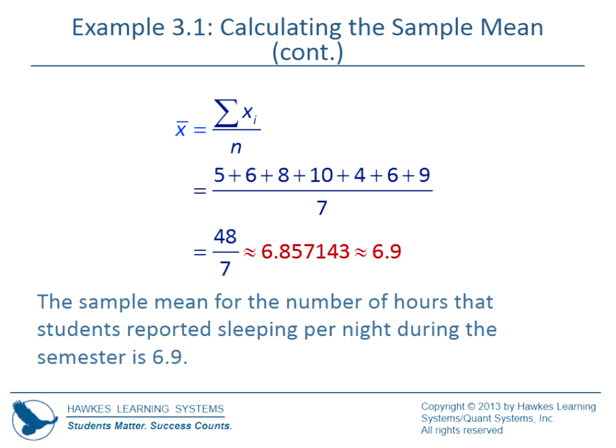6.857143. Well, what do you pick? Look at our original data. They were whole numbers and had no decimals. So that means you've got to take it out to 1 decimal place, which we do. 6.857143 becomes 6.9. That's what Hawks wants you to do, and that's what I want you to do on the midterms or anything from here on out. If you have no decimal places, take the answer to 1. If you have 1 decimal place, take it to 2. 2 decimal places, take it to 3, and so on.